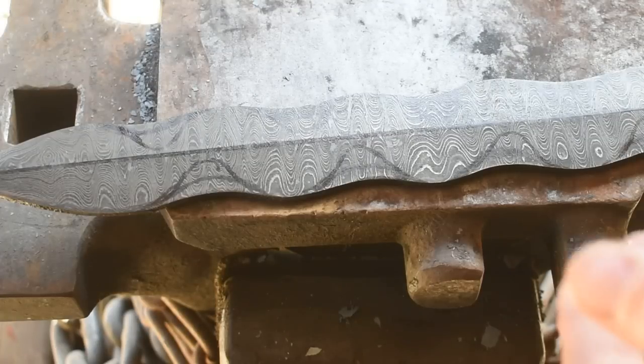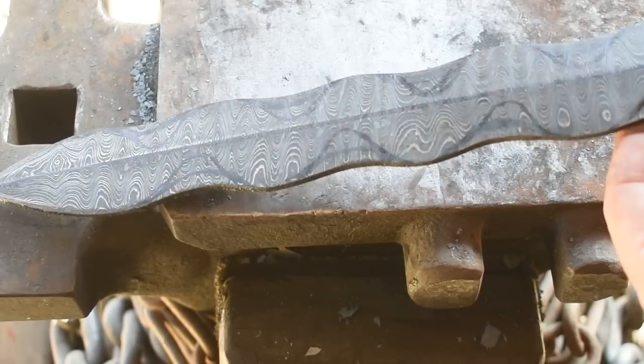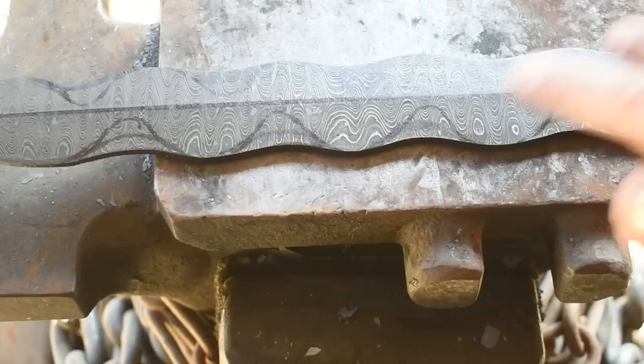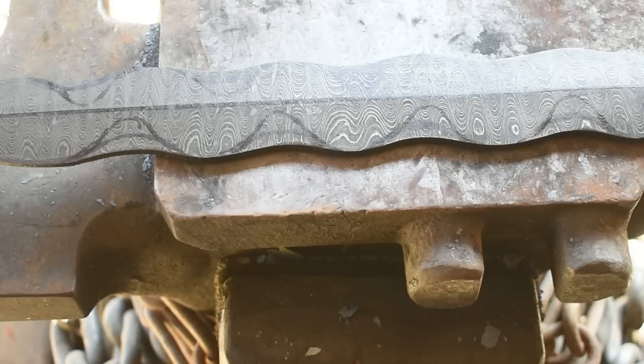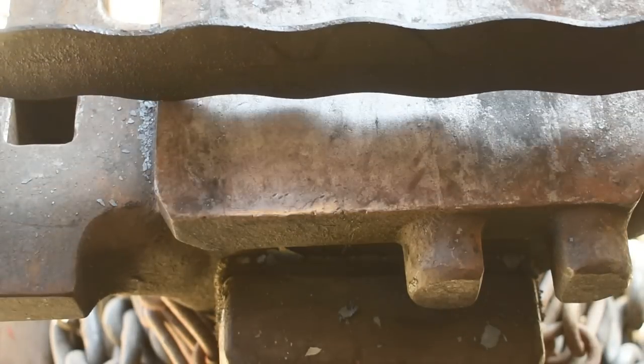All right, there we are so far. I've already got the area scribed out to grind in the scalloped areas. As you can see, the pattern's beginning to pop really well. Everything in the quench went pretty well. Had a little bit of a warp, but I used a jig and got it out during the tempering cycle.